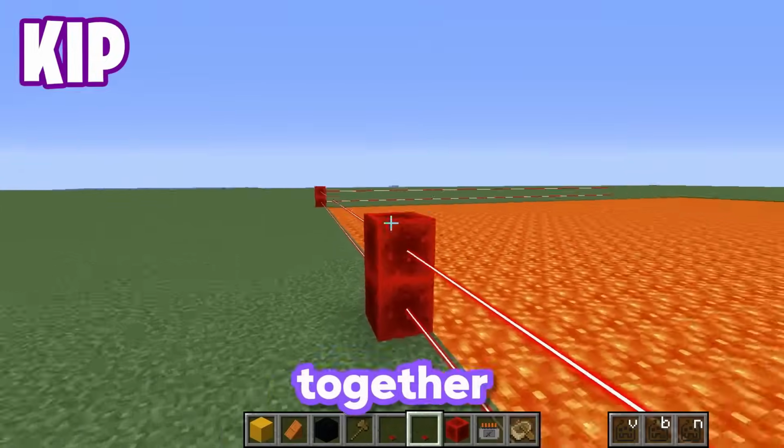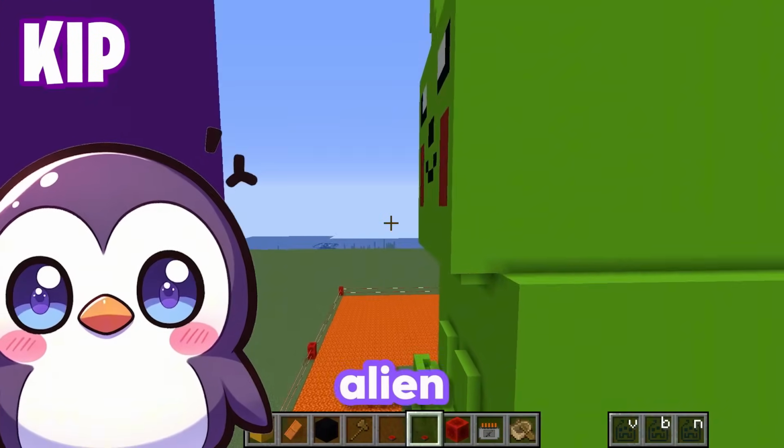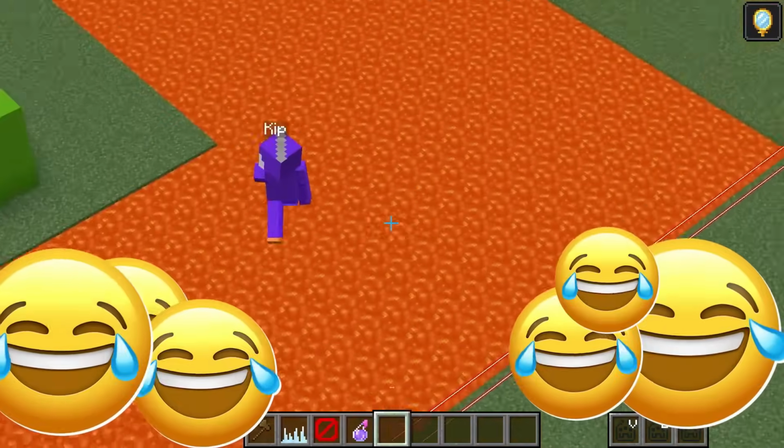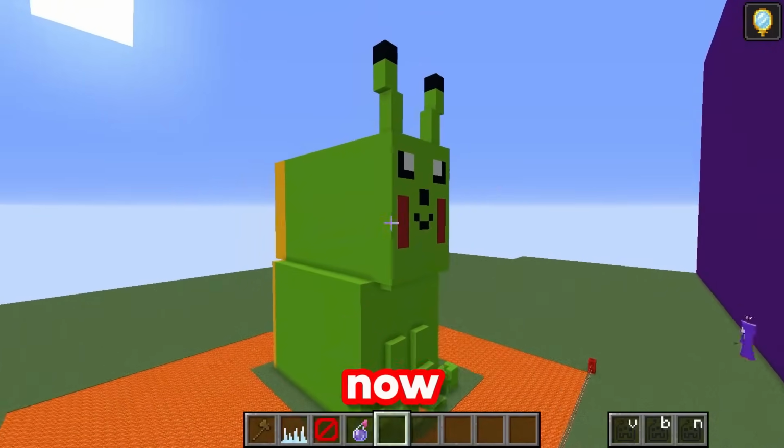And these leaves are coming together super well. And what the heck? Why does my Pikachu look like an alien? Is he sick? Guys, Kip is getting so confused. He's looking at his Pikachu, and it looks like an alien now from outer space.